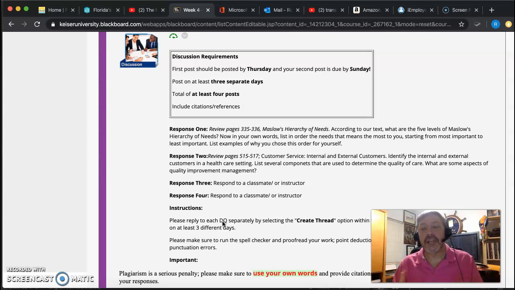And the reason we do this exercise is to show you that everybody comes to you, patient-wise, coworker-wise, just in general, people come to you with different needs. So that's why we're doing this. As you can see, as we go through and you answer your fellow students' posts, how their needs differ from yours based on life experiences. So I always love this exercise because it's just interesting to see how people's needs do differ.